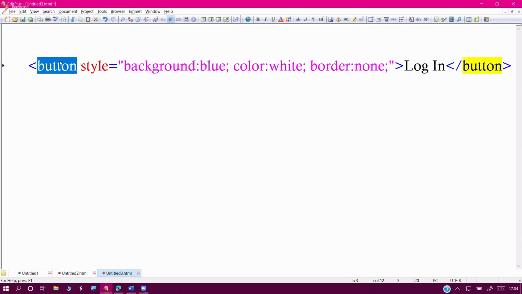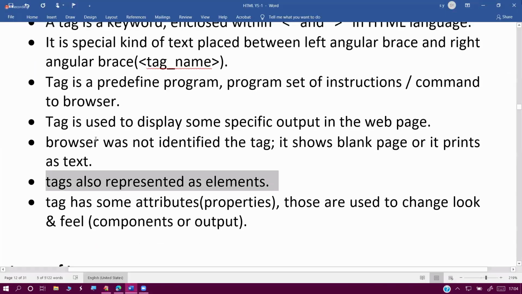That is what I said. Sometimes we pronounce it as an element. The meaning is that one. But if you are not understanding that logic, you don't need to worry. Just leave it. I'm only explaining the meaning, that's all.